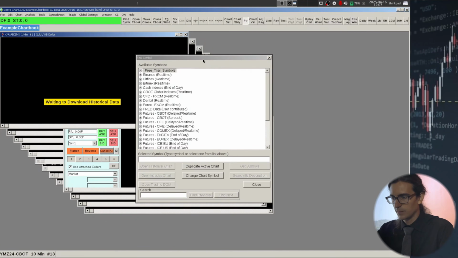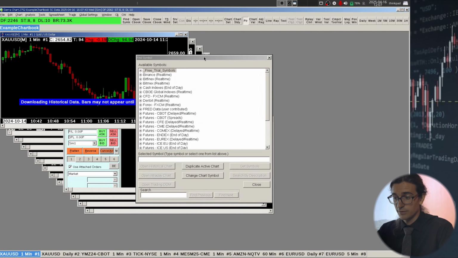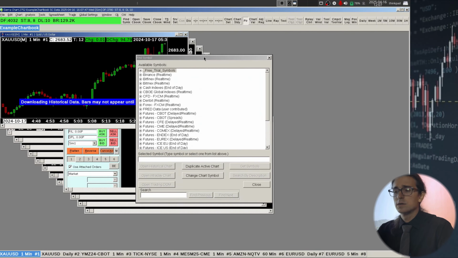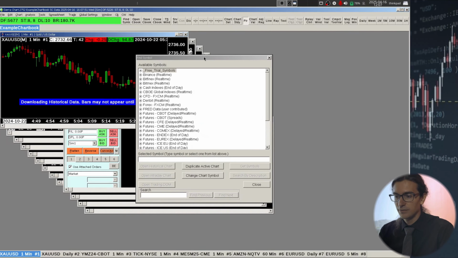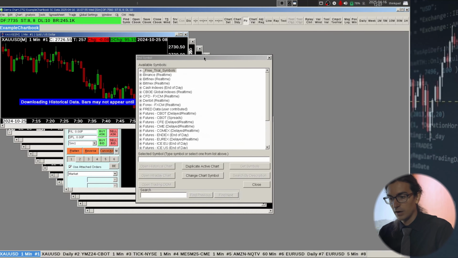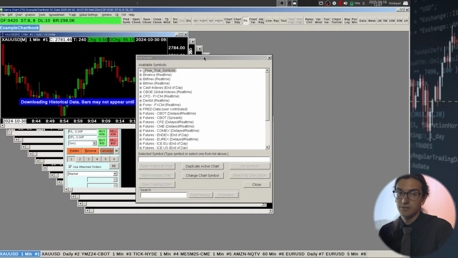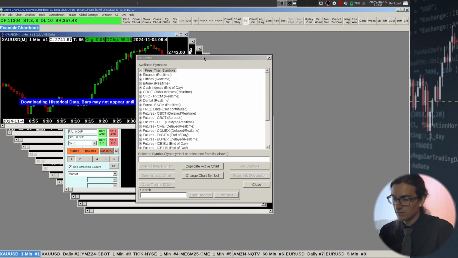Okay, so I just opened up a fresh Sierra Chart install. And this is basically what you see when you open up Sierra Chart for the first time. Now, Sierra Chart is the type of software that requires quite a bit of configuration. And I would recommend, if you could find people to help you configure your charts a little bit or to get around the technical side of configuring charts, that would probably be a good starting point because you're going to spend at least a few hours configuring this to start. Although once it's set up, you don't have to tinker with it anymore.